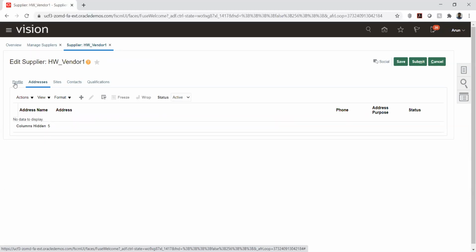But an address can be defined only by a procurement agent. Unless we have defined the procurement agent as an employee, we will not be able to add the address and the site information to this vendor or any vendor. So since we have added procurement, we should be able to add the address as well.